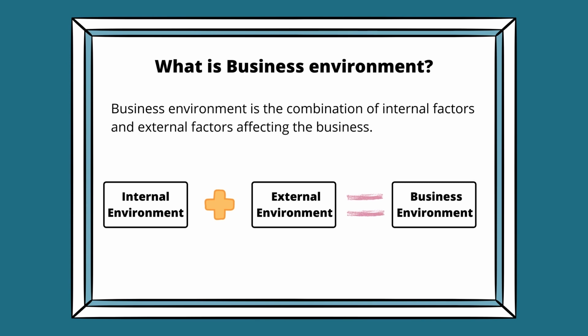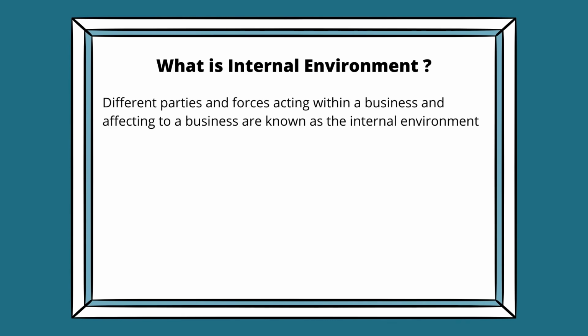Now, let's see what is meant by internal environment and external environment, or internal factors and external factors affecting the business activities. Different parties and forces acting within a business and affecting a business are known as the internal environment. Examples of internal environment factors are owners, managers, employees. We studied about owners, managers, and employees in our last video of chapter 1, so let's skip it.